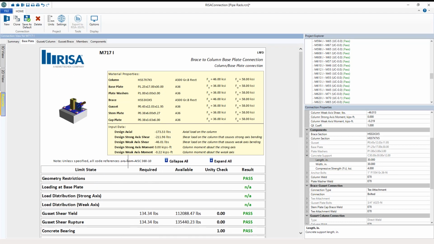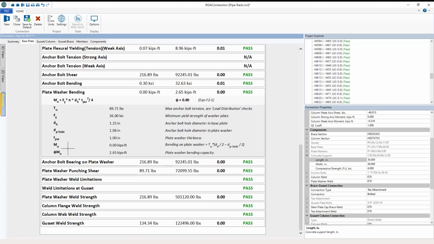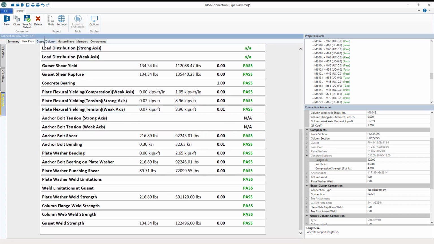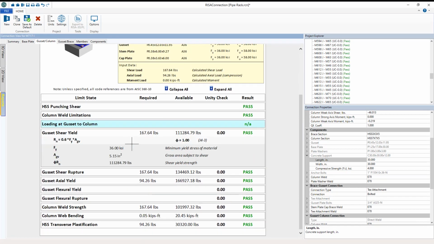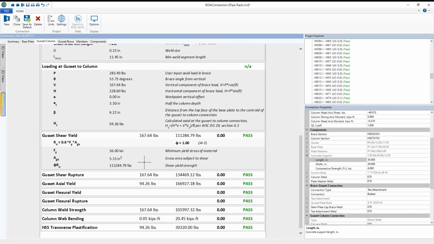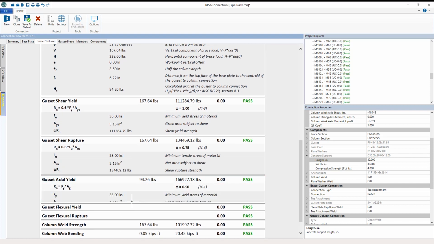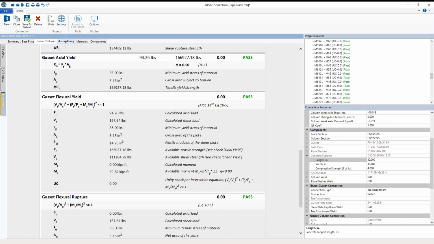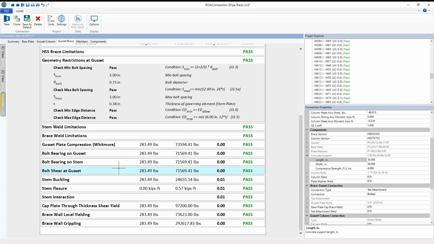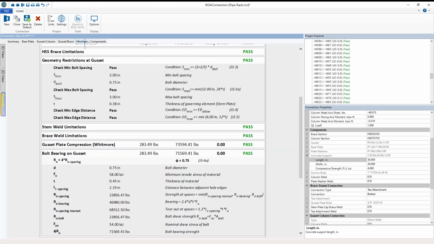And then you see all the variables that are plugged into that equation and even a description of those variables so that you can really easily get in there and see what you need to tweak in order to make your elements pass. And so you can do this for all the various interfaces. You can see going gusset to column, we have all of these different checks. And so you can imagine how long this would take without the use of a program like this to check all of the limit states that are technically required per code that need to be checked. So you can see how much work there is done for you here and how clearly it's laid out. So that's just a really quick crash course on RISA connection.